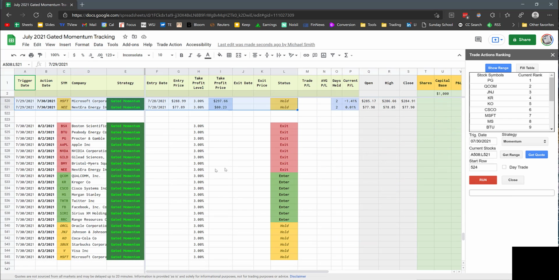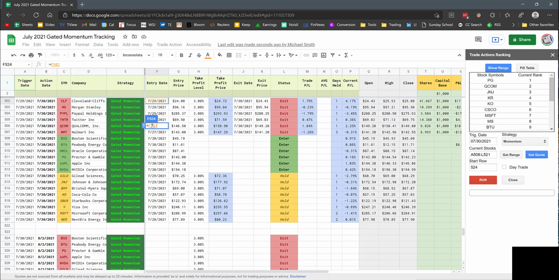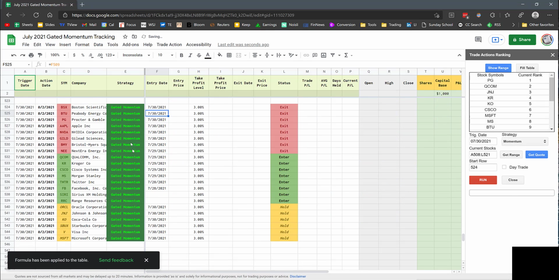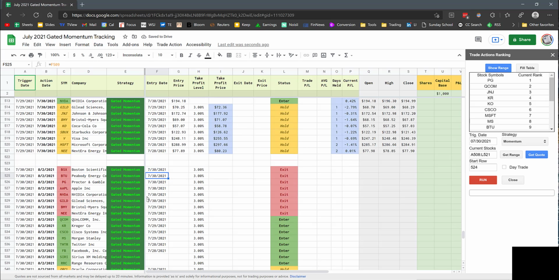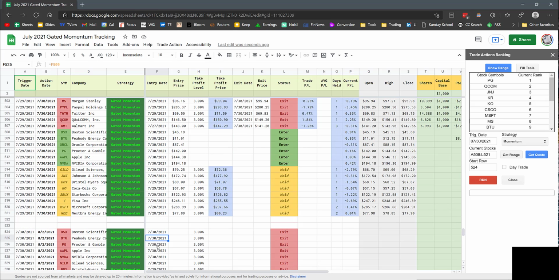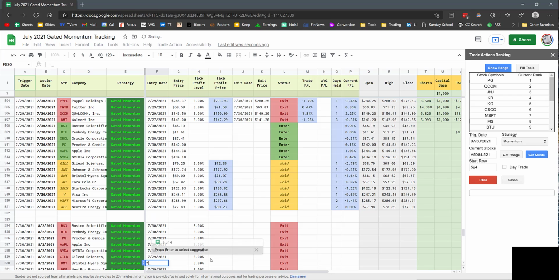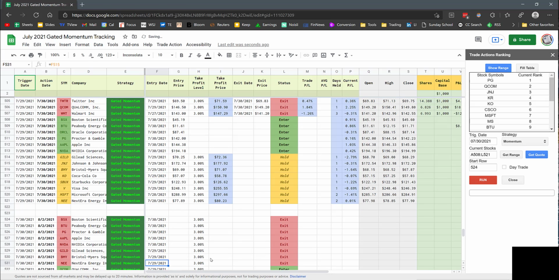Right, so this will be a boring part that you probably want to skip over, but I'm going to include it anyway. I just manually go up and look at these dates. So I find BSX and I just echo that. I can hit Control Enter and that will copy down. It gets most of them right. I just have to compare. So Procter & Gamble was entered today, Apple was entered today, Nvidia was entered today, but Gilead Sciences was not, so I got to go change that one. BMY was not, so I got to change that one.